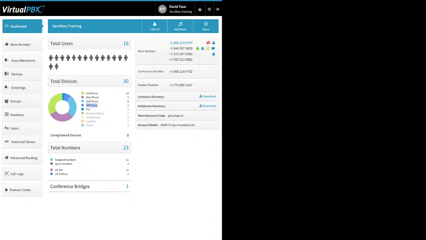could be problematic. All right, unregistered devices. This is in reference to my SIP phones. Right down here, and the system is telling me, hey, these 2 of these devices we can't send calls to. Now, that can be anything from the phones simply not plugged in to an internet outage at that location.